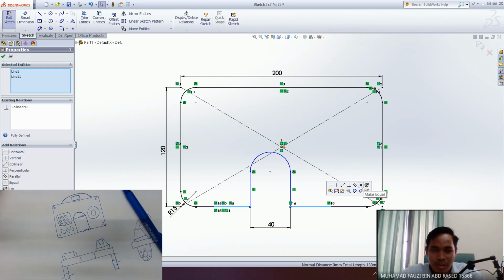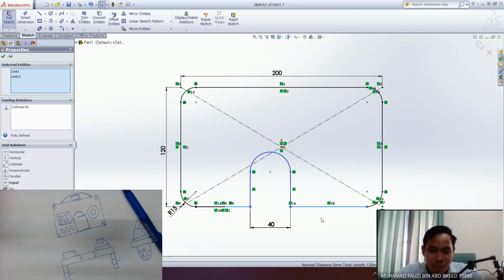This one is like a constraint. Other software call it a constraint, but I cannot remember the term in SolidWorks. However, whenever you click any of these icons, it will function as it's supposed to.